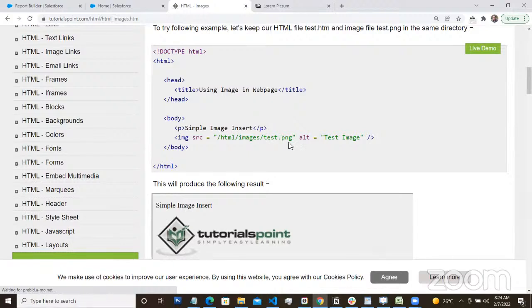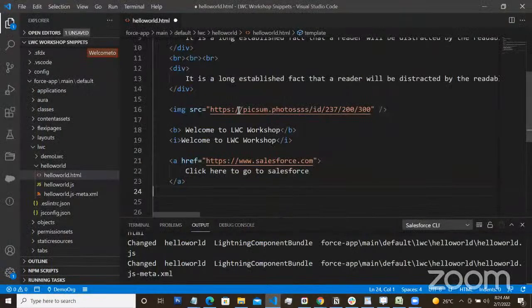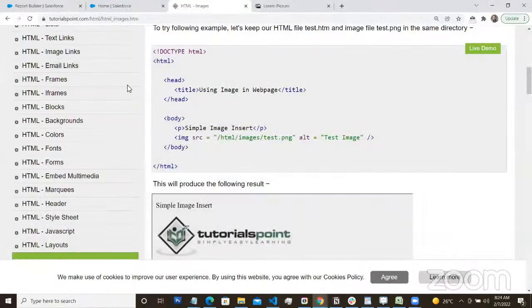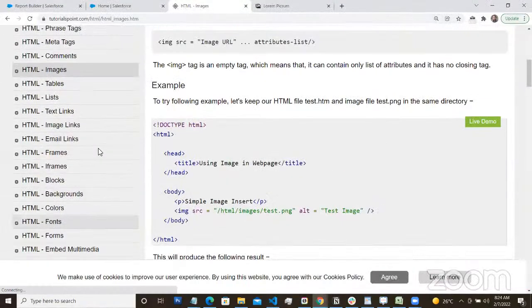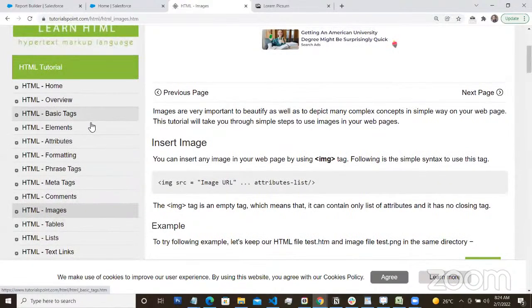If you are going to load an image from a third-party website, which is not from your website, you will be specifying the entire fully qualified URL. If you have it like this, with no fully qualified URL, it means you are going to load an image from the same site itself or the same org itself. So this is what the basics are. We'll share this particular site link also. Now it is time for you to practice the basics. You can play around with the basic HTML tags, and you can deploy your component and check it out.